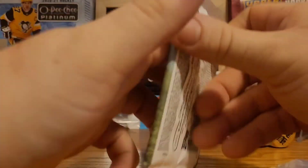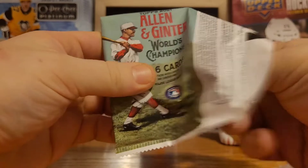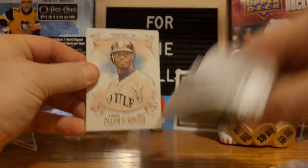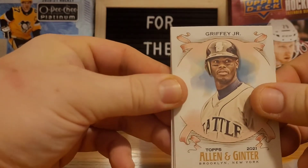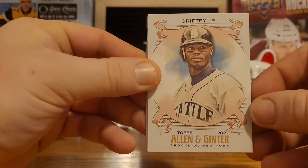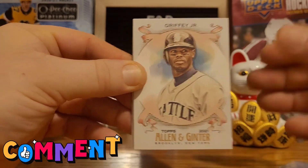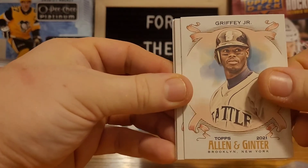You guys know the deal with the spinach hunt — it's horrible, it's god-forsaken, but it just keeps happening day in and day out. I just keep ripping open these packs. When I run out I go back and spend more hard-earned money on what? On nothing — on Ken Griffey Jr. that I have piles of. If anybody wants any of this Allen and Ginter stuff, let me know down in the comments. I've got stacks of this laying around.